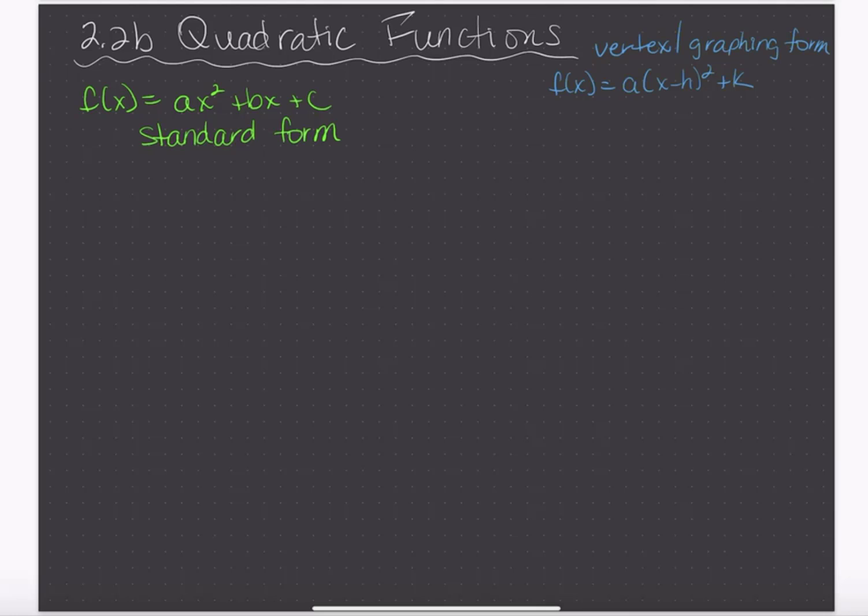It's just different representations, kind of like if you go back to when we were doing linear, you could have point slope, slope intercept. There's different forms. You could even have it in standard form. There's different ways of writing equations, right? So different ways of writing the function. So the same thing happens with quadratics. There's more than one way to write the equation. So we focused on this in 2.2a.